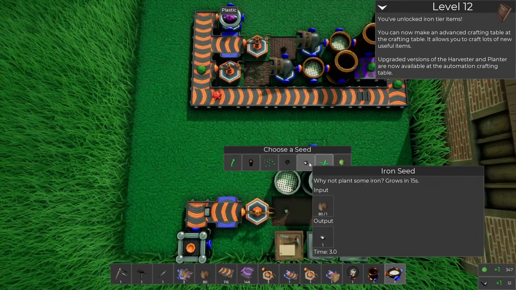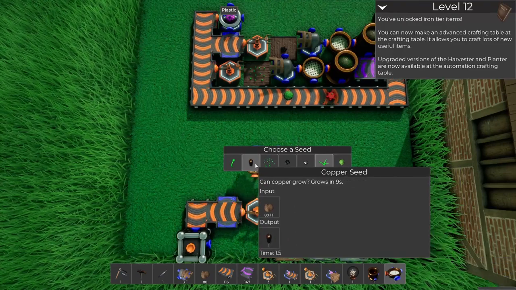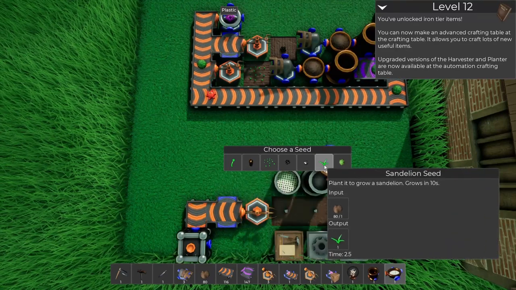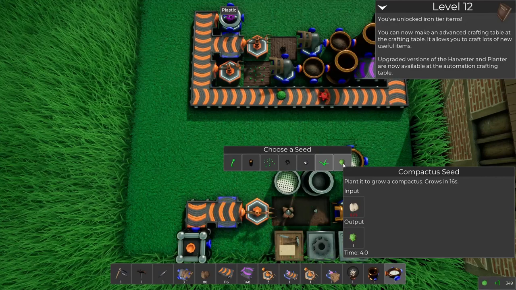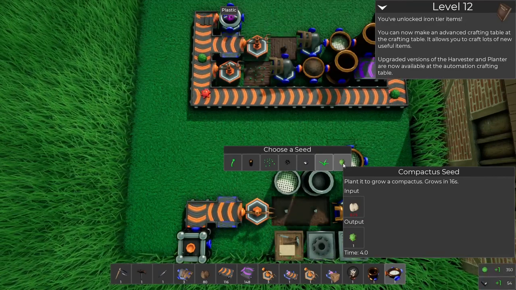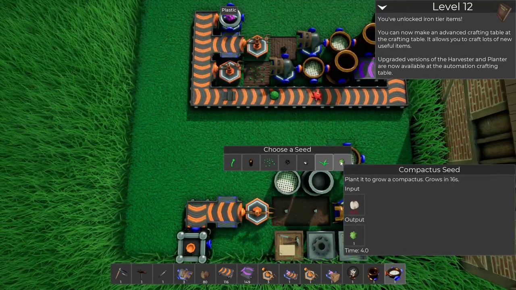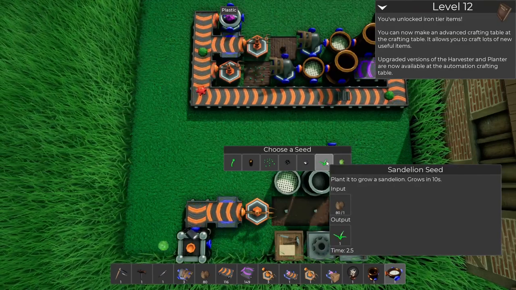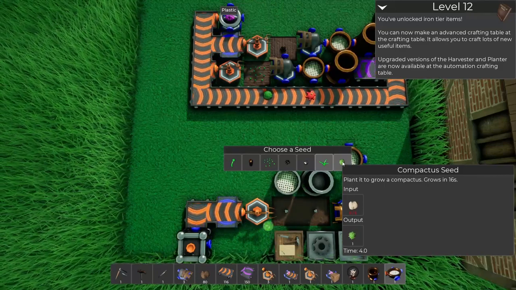Grows in 10 seconds. So it's less than the iron, but it's longer than any of the other ones by a little bit. And the compactus seeds grow in 16 seconds. You input sand, I'm guessing is what that is. So it's going to rely on a sandy lion and cactus. Interesting.